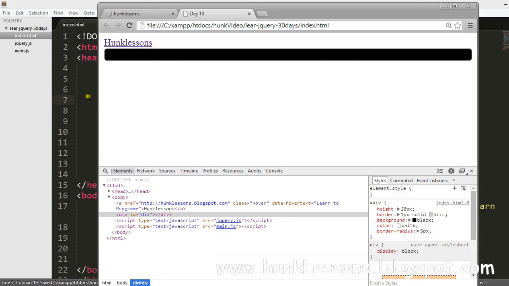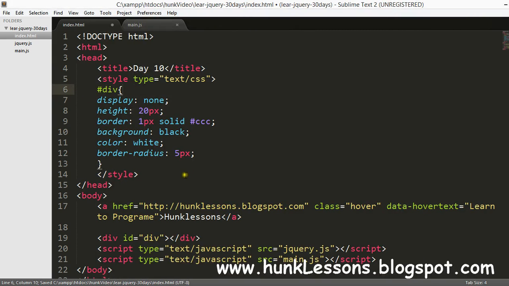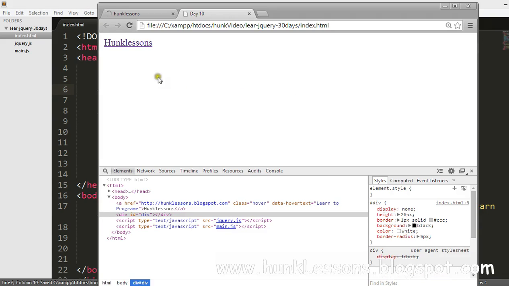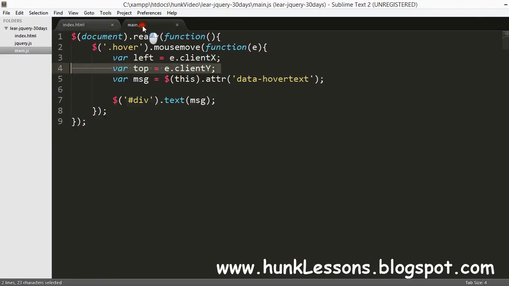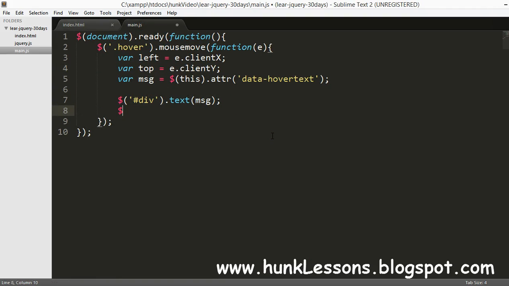Okay, oh, I messed that up. Display none. Okay, it has been removed. Now I want to position that div so that it can run behind the mouse.